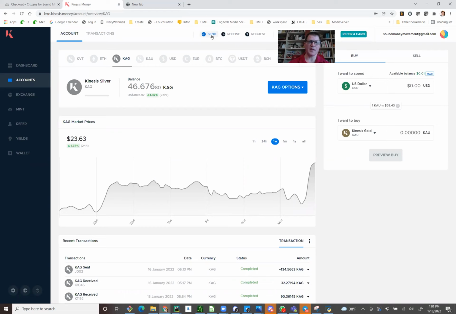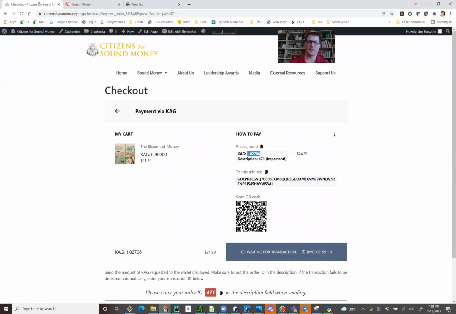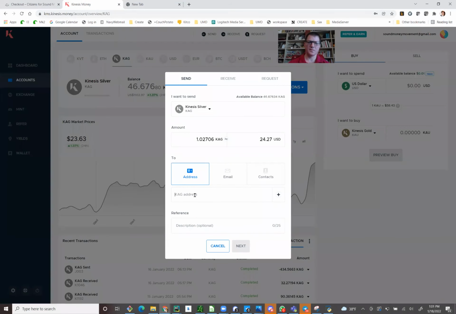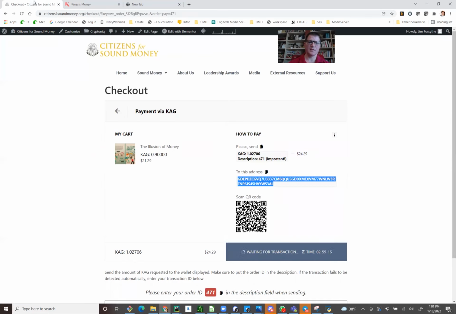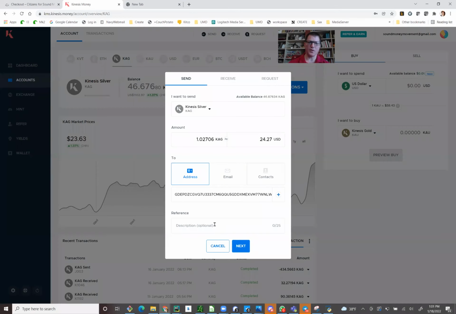Already in the KAG section, I'll click on send, Control V to paste, then copy the address, paste that. And finally down here, you'll see the order ID, with another little button to copy, and you want to put that in the description.